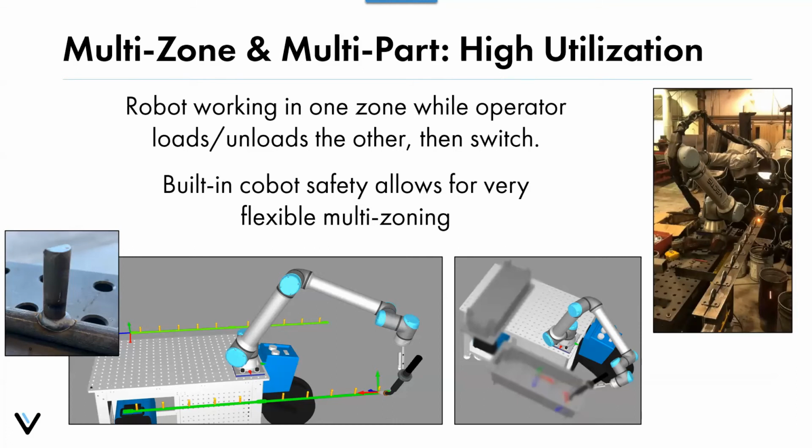With the built-in safety of the cobot, it's entirely flexible where you set your zones and how you set those up, right? So we've got a customer that you can see here where they've got a part on either side of the robot, and while the robot's working on this one, the operator's loading and unloading over here, and they've built their own arc flash protection between them for the operator to be protected there. And then you've got another customer over here that says, hey, I'm going to have one of my parts in one stage fixtured like this on the cart, and then the other is going to be up against an existing fixture over here, and the robot operator can switch back and forth between those. And then you've got this customer, this is that Montana customer actually, where, hey, I'm just going to run a batch of 8 parts right here and leverage the pattern tool in our software to do so.